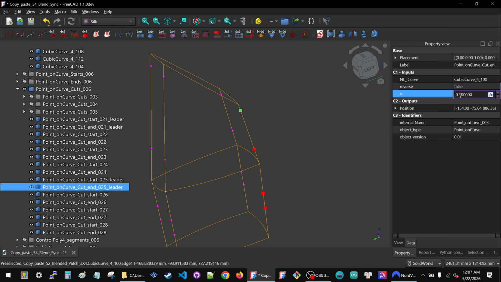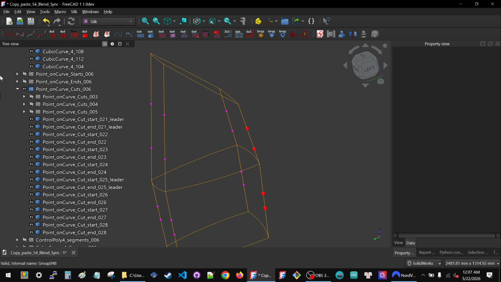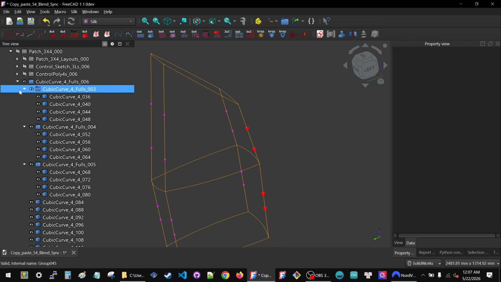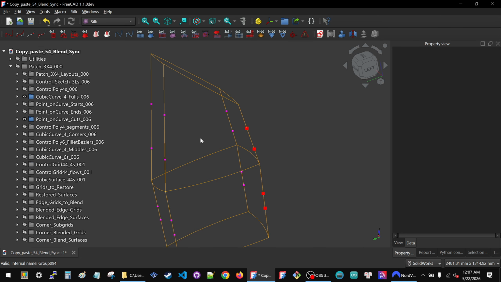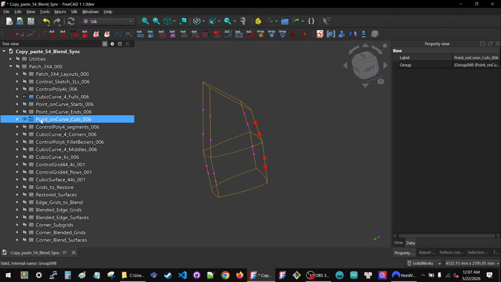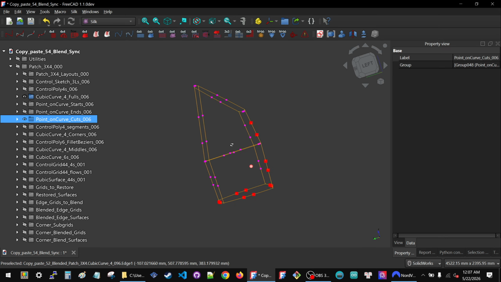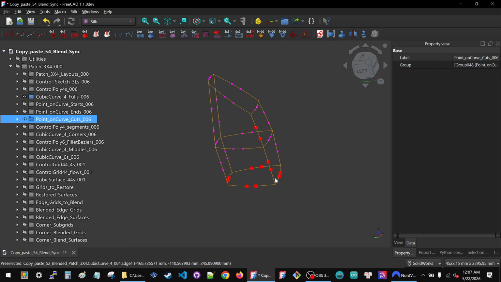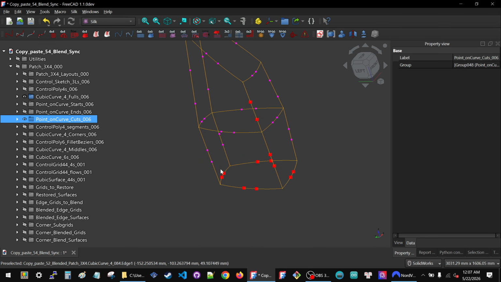No. I don't want to edit the expression. I just want to change the value. 0.6, enter, F5, it worked. Okay. We are done editing these points unless we want to change the value. So from now on, we will only ever change the values on leaders. And we can clearly see in the window on the object which ones are the leaders.